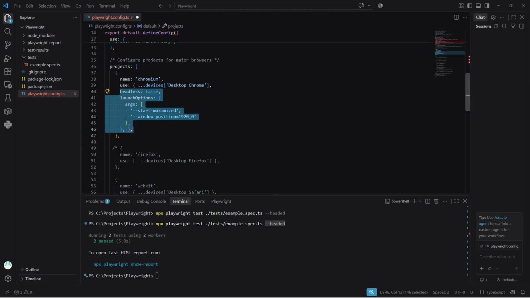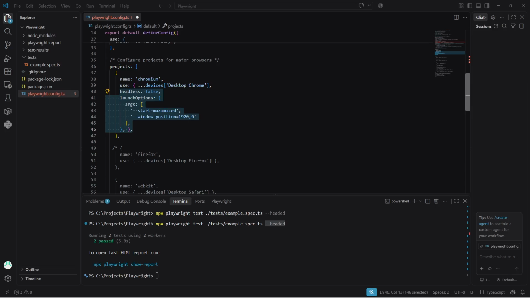Now what you are seeing here is something related to start maximized. Whenever you are launching a browser for your Playwright test, it will make sure that the window gets maximized. It will be positioned at x equal to 0, which is your VS Code.